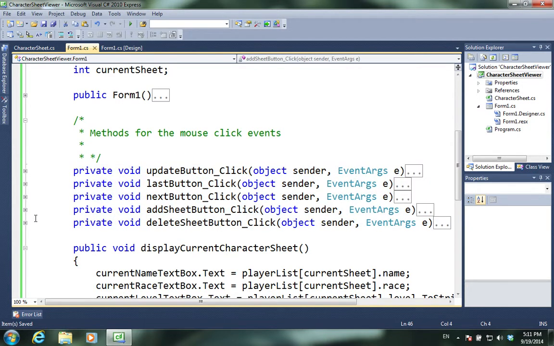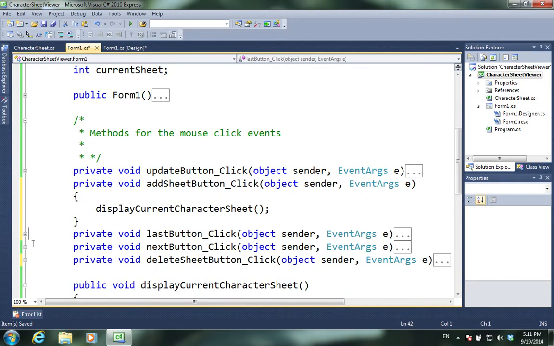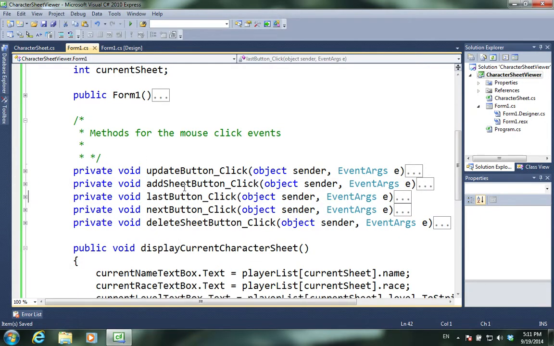So if I'm going to go in order, I have to have more than one sheet, really, to make sure that my other ones are working. So I'm going to update first, then I'm going to add, and then I'll do the last and next, and then we'll delete. Alright, so that's how we're going to make things work. So I'm going to finish up here, and in the next video, I'm going to show you the update button, and we're just going to go down and create these methods, and then we'll be done with our program. And hopefully that won't take too long.